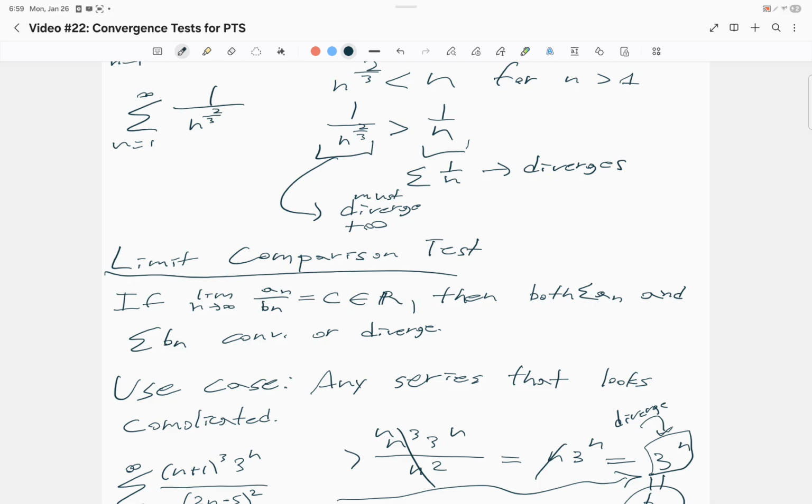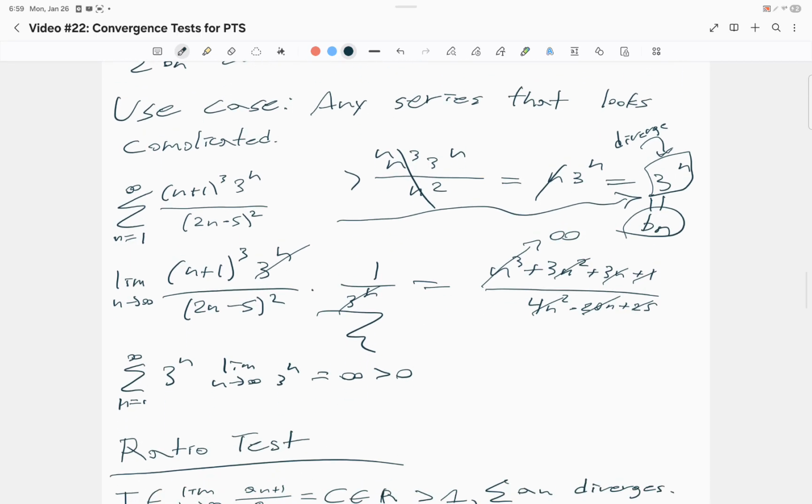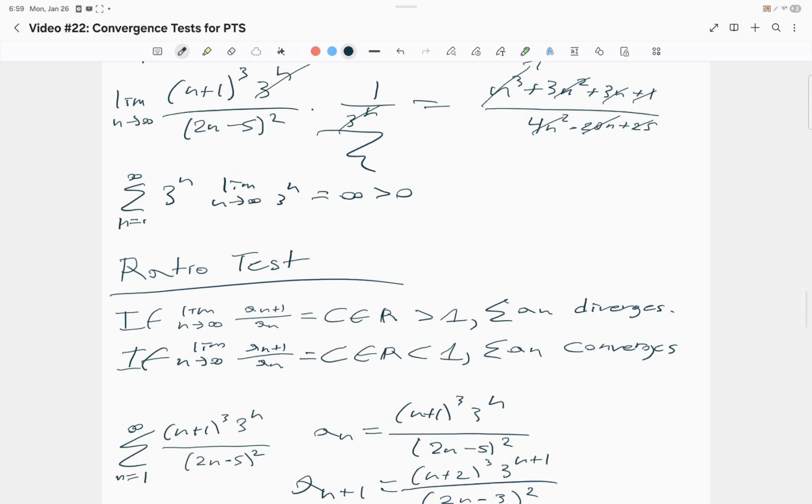The limit's going to be equal to infinity, so the limit comparison test would fail. It wouldn't equal a constant, and so therefore, they must both converge or diverge if we get that limit to equal a constant. I don't think I explained that before, so sorry about that side tangent, but I do want to bring up why that limit comparison test makes sense. For the ratio test, it's a little bit harder to see why that makes sense logically, but I'll leave it up to the viewer to think about that on their own.